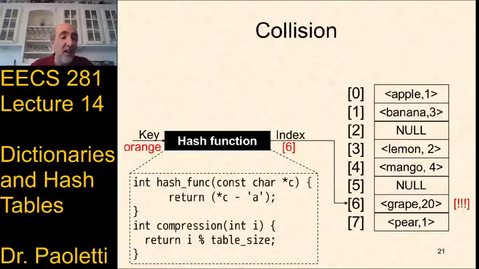But we could say, hey, let's go to the next index. Oh, wait, well, the next index, that one's used also. I could go to the next index. Wait, I don't want to go off the end of the table. Oh, we could wrap around using modulo. I could increment and modulo. I could wrap around to the beginning. Oh, that's a collision. That's a collision. Aha, I found an empty place in the table. It took me a while to get there, but I found it. So that's one of the collision resolution methods we're going to look at next time.